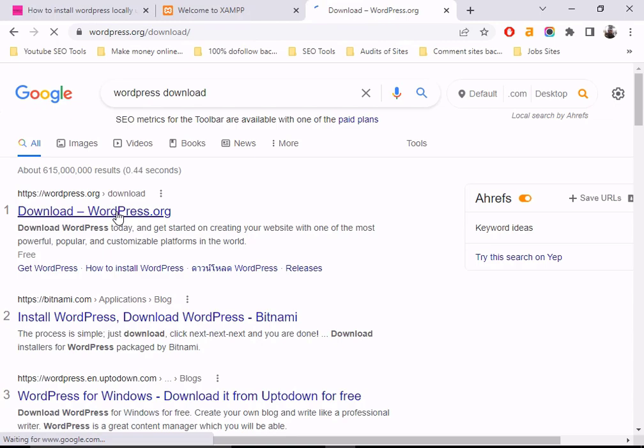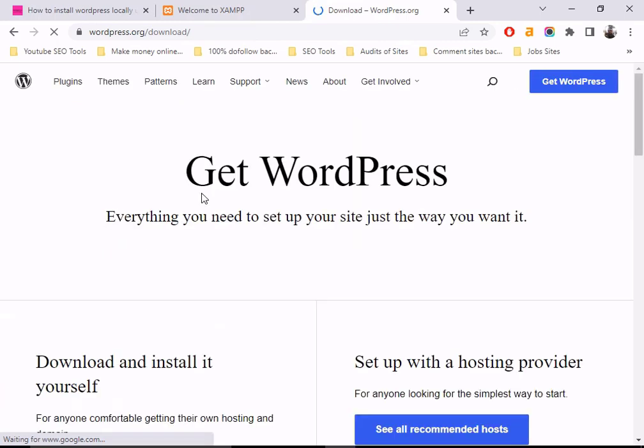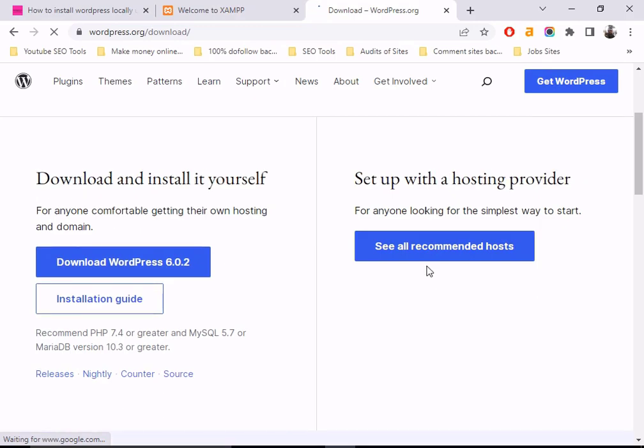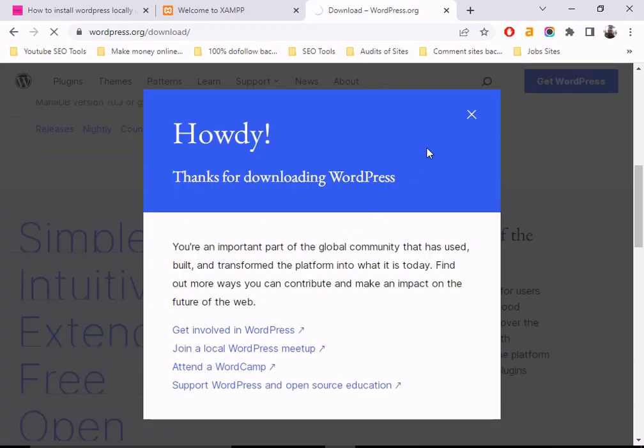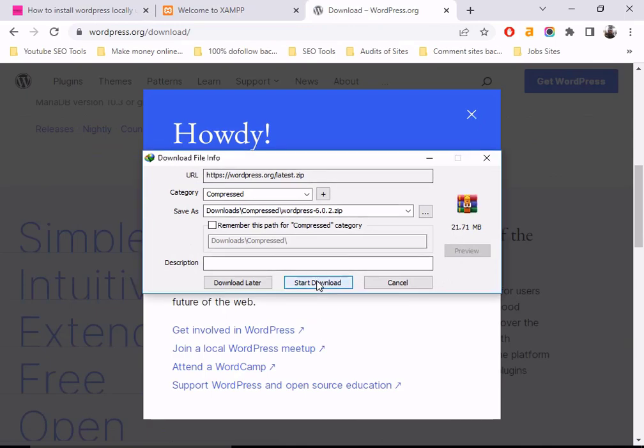Download WordPress 6.0.2, the latest version. Start download, and the download will start. It takes a minute or two.